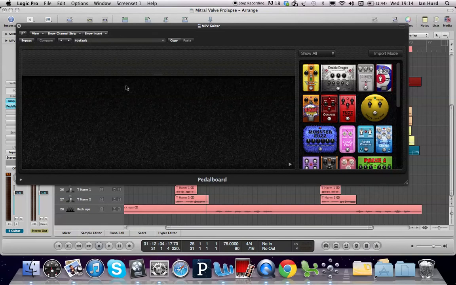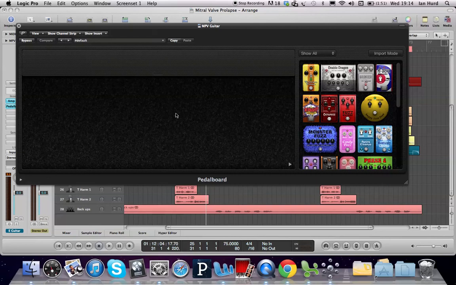Okay, the large dark area here on the left is the pedal area, which is currently an empty canvas where you can drag any effects onto it. While in the real world you would typically process your guitar signal with effects pedals before it reaches the guitar amp, in the virtual world we're free to insert the pedal board and Amp Designer plugins in the order we want. So different orders will produce different effects. And in this case, placing the modulation effect after the amp's distortion gives a better result.